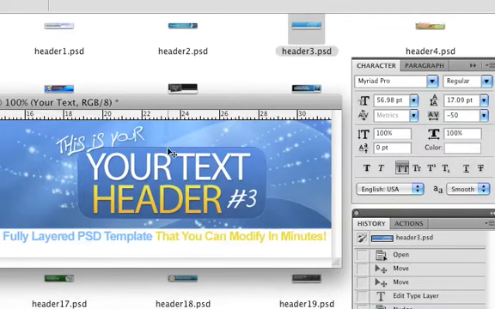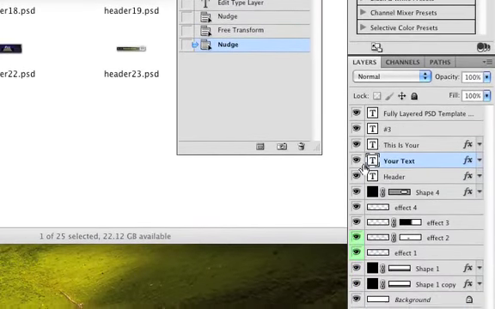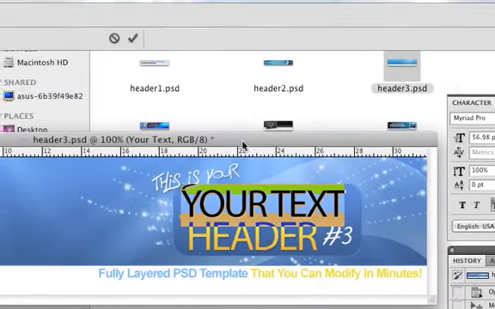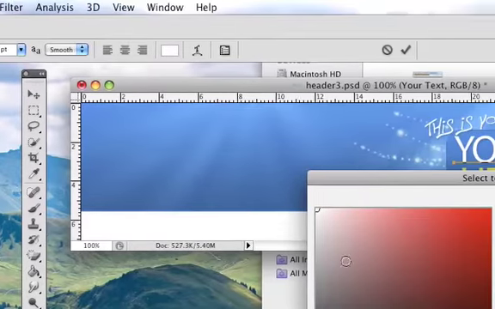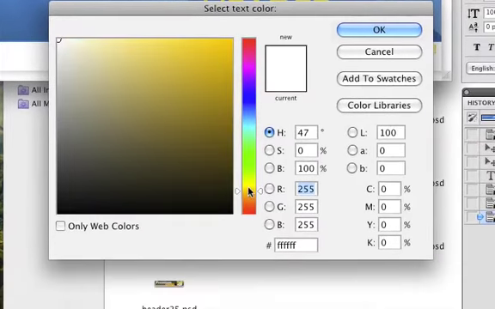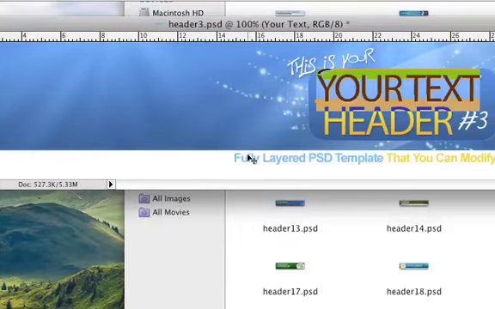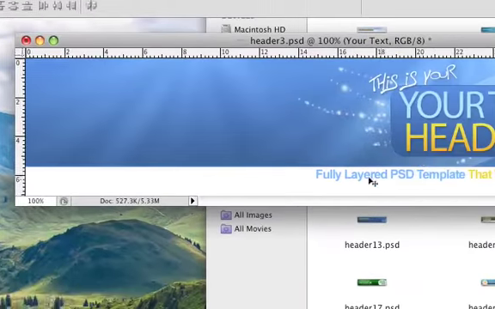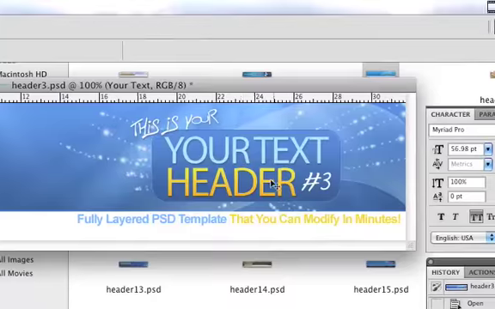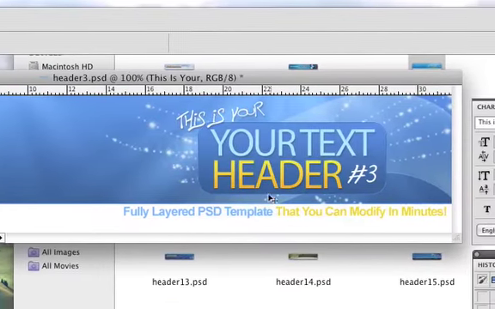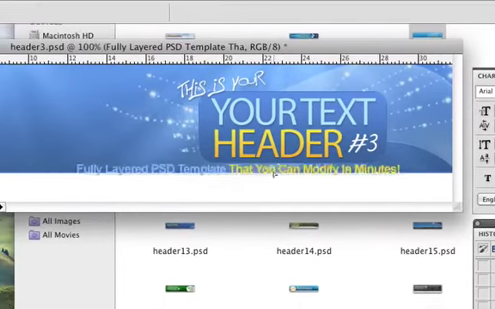If you want to change the color of the text, again you can double click on it in the layers palette, and it will highlight it. Then go to this color box over here and just choose whatever color you want to use on the text. Okay, so let's choose this color here. And you can do this for all of the text layers, on this text layer, on this one. All of these things can be modified and moved around.